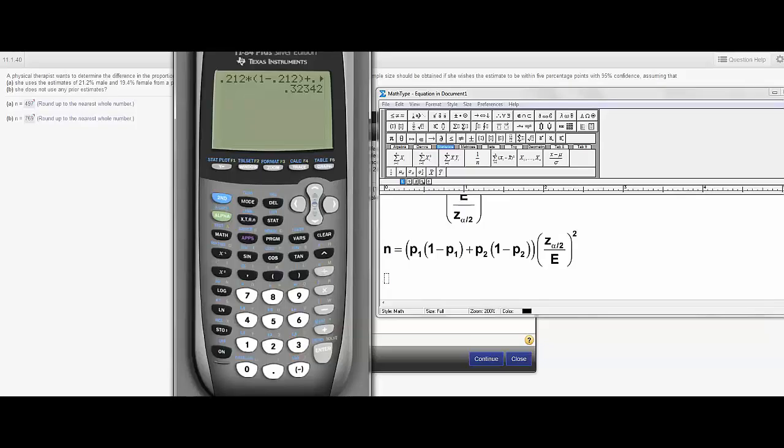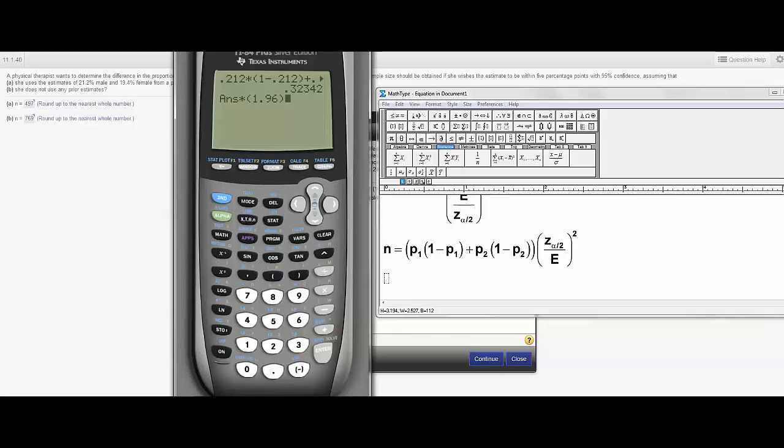Then I need my critical z for a 95% confidence interval, which I believe is 1.96. And that's something we've done enough. Either you have it memorized, or you just have it in your notes somewhere, or you knew inverse norm and calculate that backwards, but I'm assuming for a 95% confidence level that we can remember that's 1.96. So I want to take that number times 1.96.